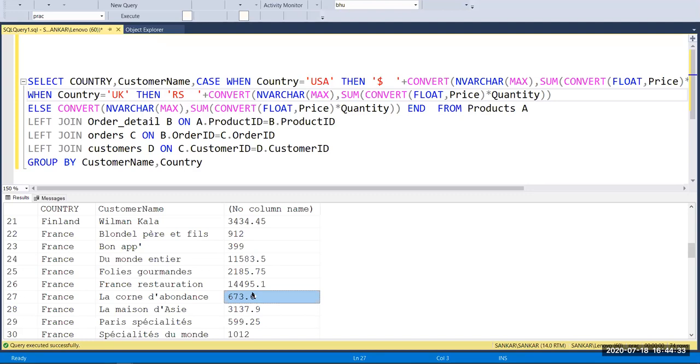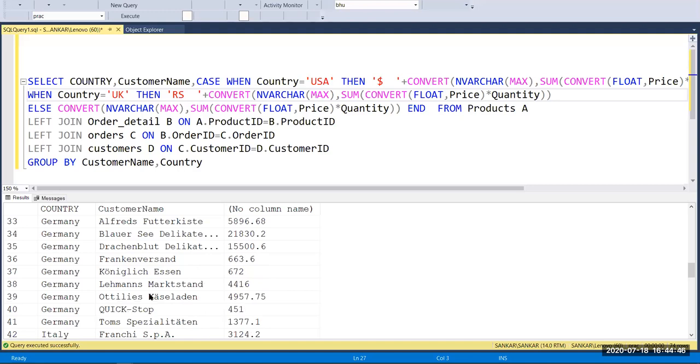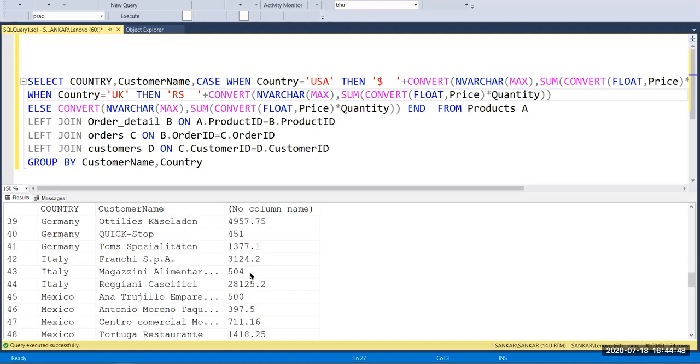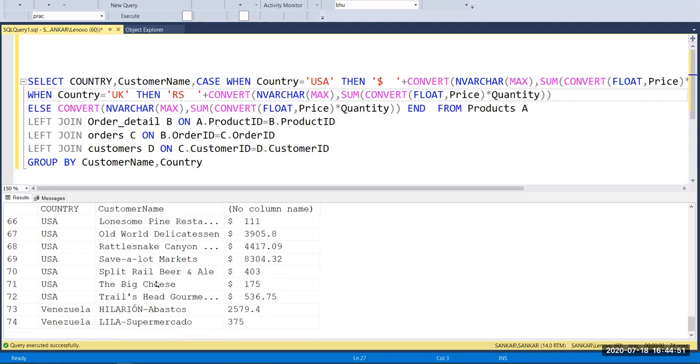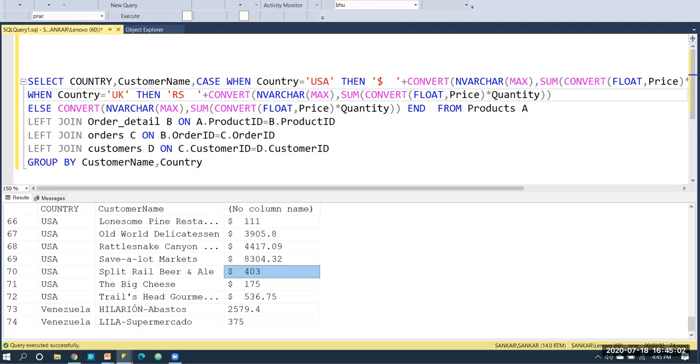If you are in a local body and the shops or companies give some extra discounts, in that kind of case you can add some discounts here. If the country is USA, you can add 10% to the price value. In that kind of situation you can use case statements.